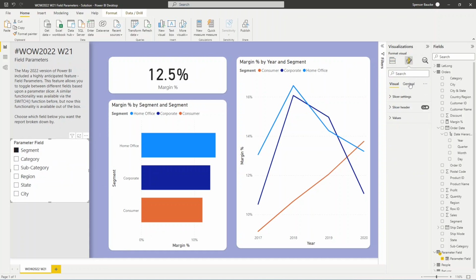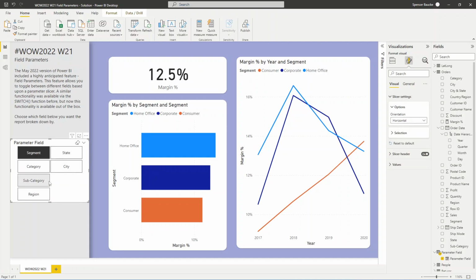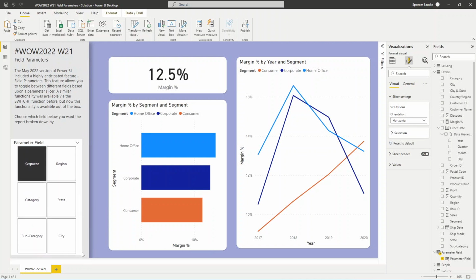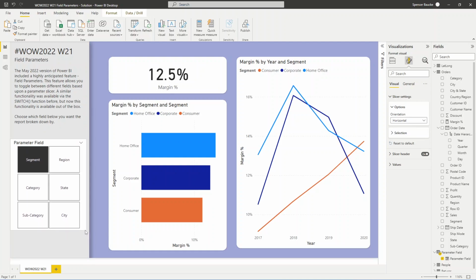So I'm going to go over to the values here, to my slicer settings, and change this to horizontal. What that does is make it a chiclet slicer layout. You can play with the formatting and how you want it to show.